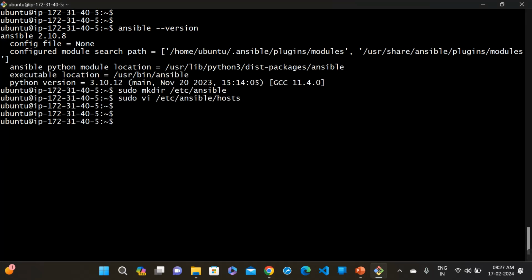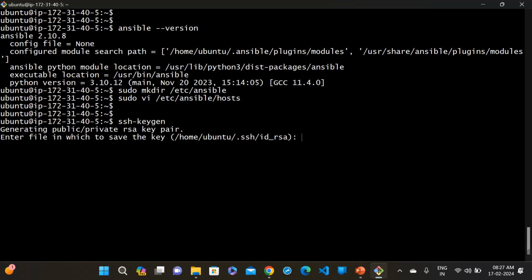Okay, fine. Then what we have to do is make the SSH connection from our master machine to our node machine. So let's do ssh-keygen, press enter, enter, enter.